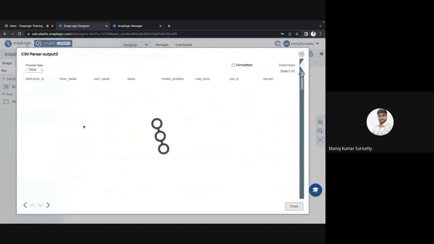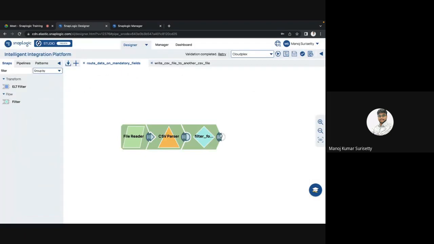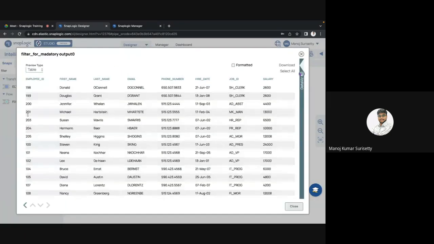Before the filter, I see that 202 I have removed. I mean Pat Fay, the name of this employee. After 201, can you see that record 202 here? I see 203 directly after 202.